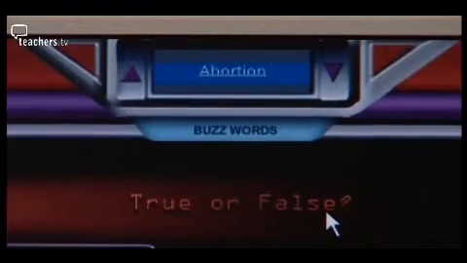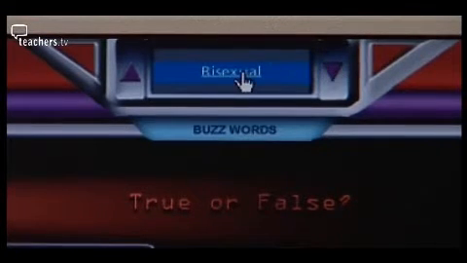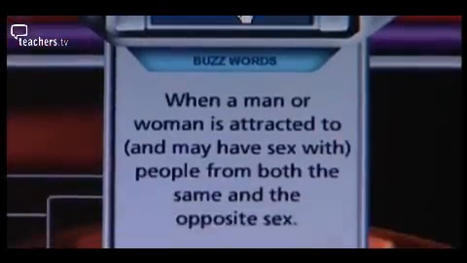Now, no sex education resource would be without its glossary of terms, and you can get to this by using the buzzwords button at the top, and you can cycle through the words, and clicking on one gives you the definition. That completes our quick tour. I'll hand you back to Hermione.